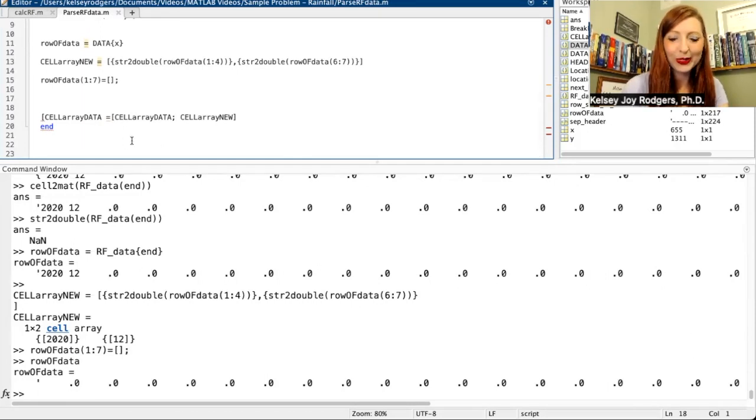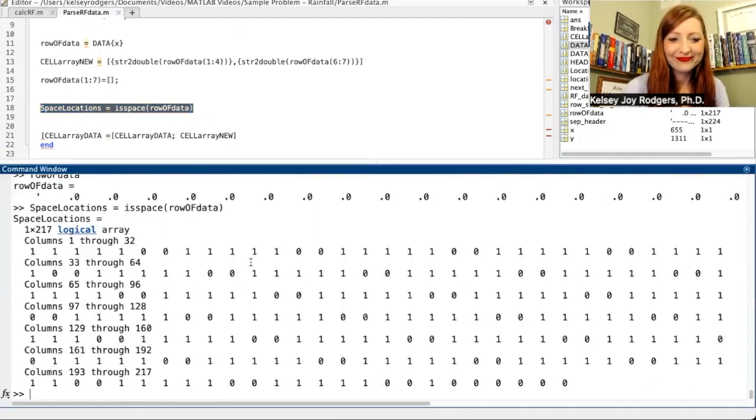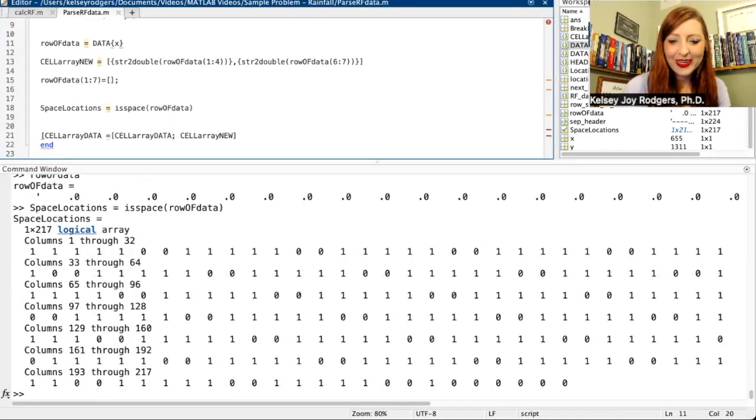So we are looking for spaces. Is space, row of data. So then I'm looking for the spaces here. This is space locations. True, true, true, false.